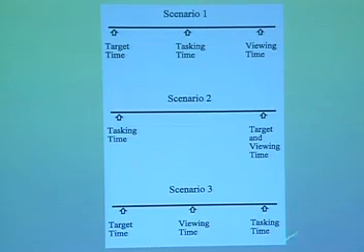What we like to do at the Farsight Institute is scenario 3. The target time is often in the past, although for the current experiment, it's in the future. The viewing time is now, but the tasking time is in the future. Meaning, the target may be the Eiffel Tower a long time ago. The viewing time is now, but the Eiffel Tower has not yet been chosen as the target. You actually wait 2 or 3 weeks after the viewing time is over, meaning after the session is already complete, and then the target is chosen by some manner. Works great, having the target chosen after the session's already done.